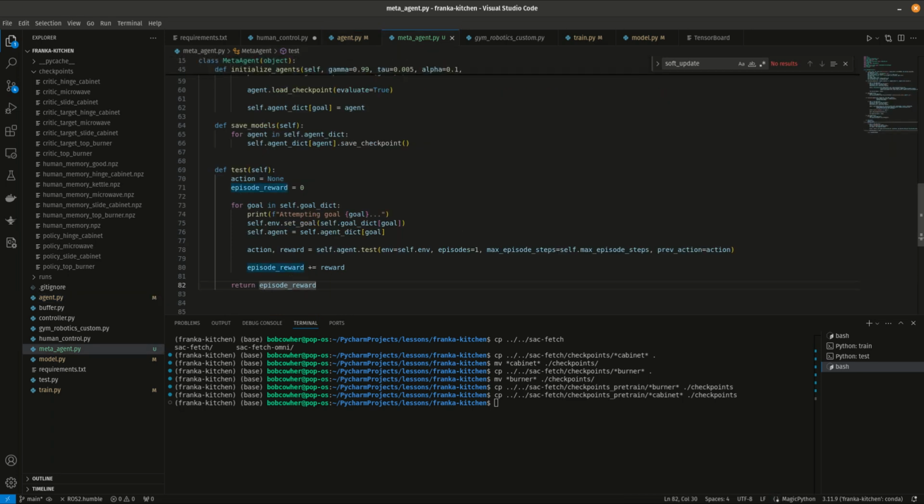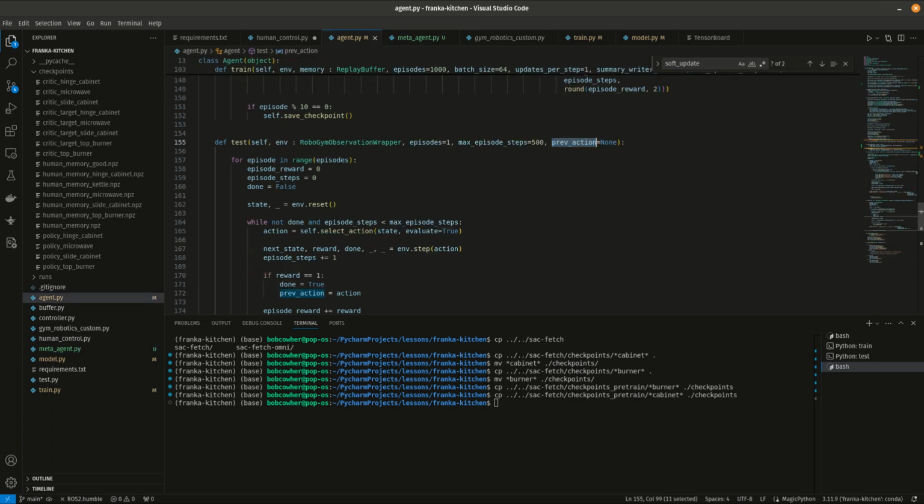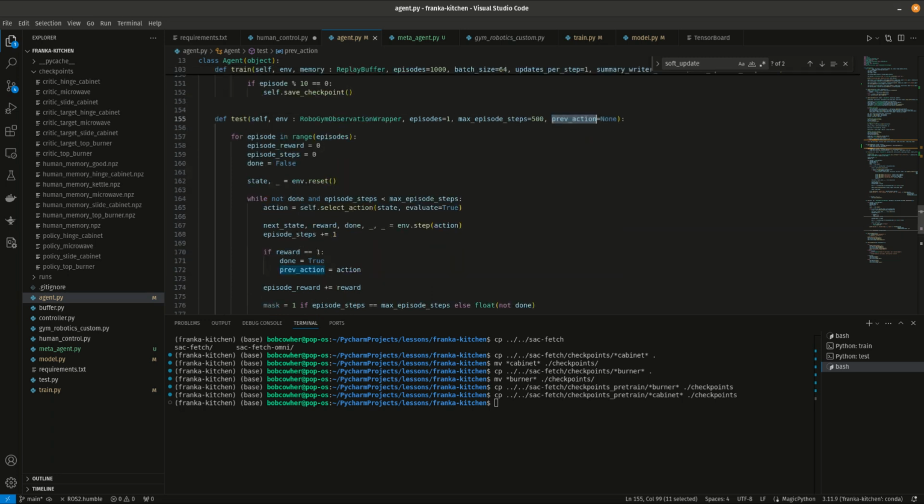So as this thing loops through, it's going to run against agent. It's going to start with action none. But then when we loop all the way back around and pick up the next goal, so let's say it's done microwave and now it needs to do cabinet, or swing cabinet, whatever it was called, it's not going to have anything to base that action off of. And we actually don't want to reset every time, because if you reset, it resets the environment. It doesn't stay in the same environment accomplishing a new goal. So we can't do state reset.